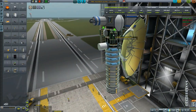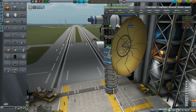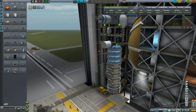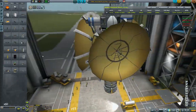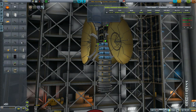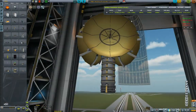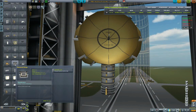First we add some additional batteries because we are pretty much dependent on the battery for electric charge drive. Then we will be putting remote deck antennas, three of them. I'm thinking to use this originally for Dres, but we might actually use it for Duna or something as well. The Dres window is coming first.